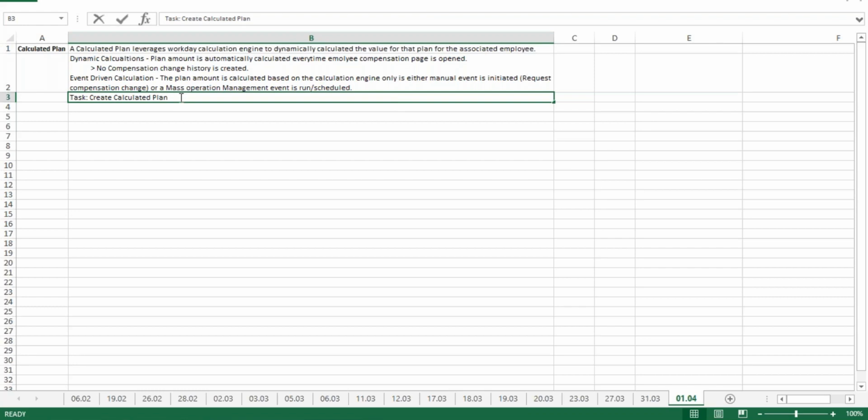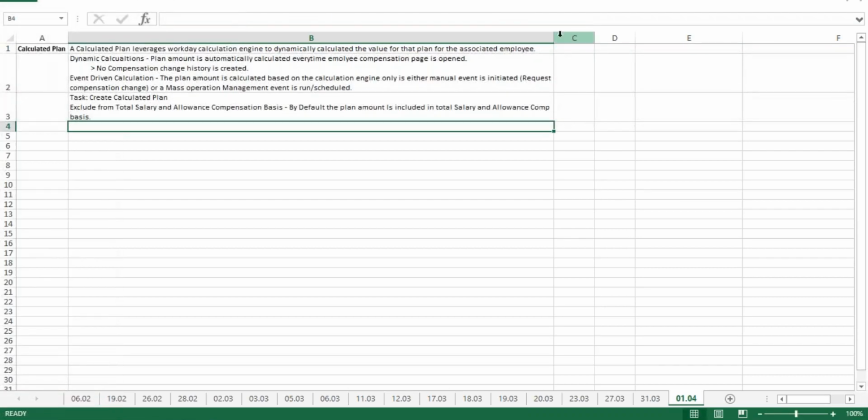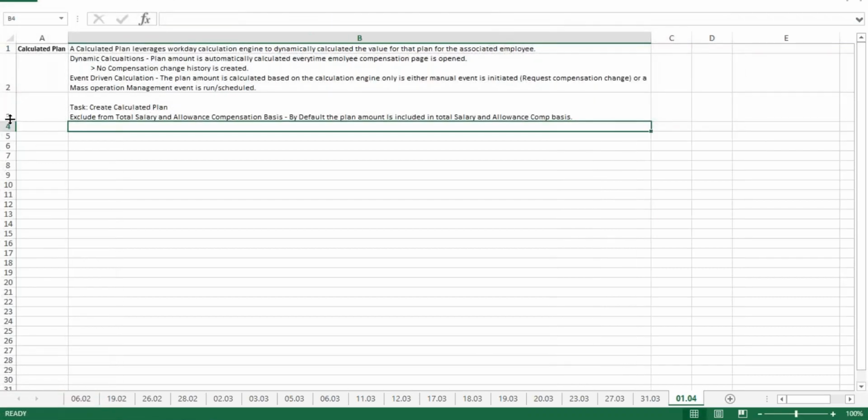Okay, so the task is create calculated plans, exclude from merit. By default, the plan amount is included in the total salary and allowances compensation basis. However, if this checkbox is selected, then it is excluded.